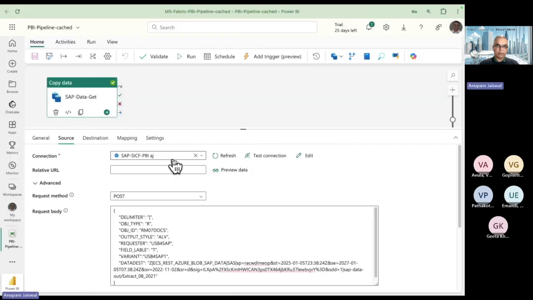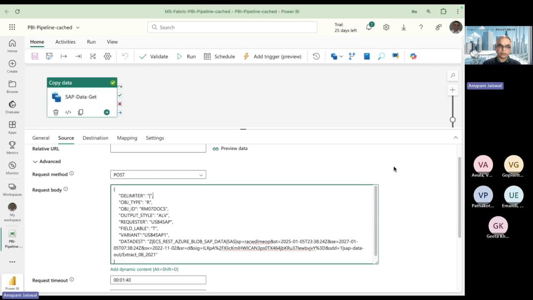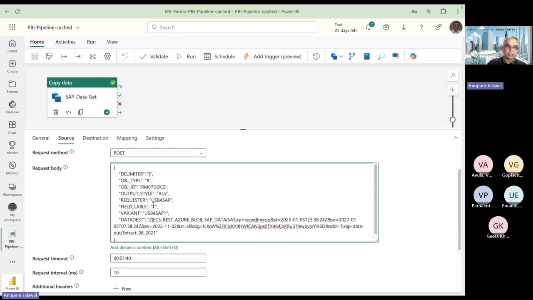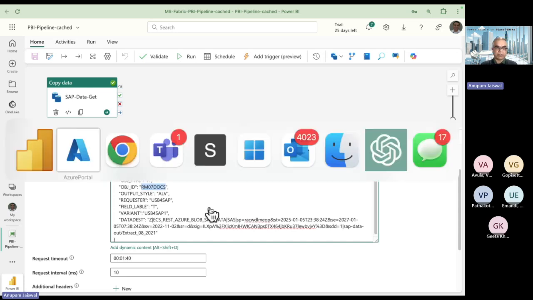Now, when we are on the source side, we have SAP. For this SAP connection, you want to do a POST command, and let me walk you through each of these parameters. So what we are saying is I want to call the SAP report, which is RM07DOCS.